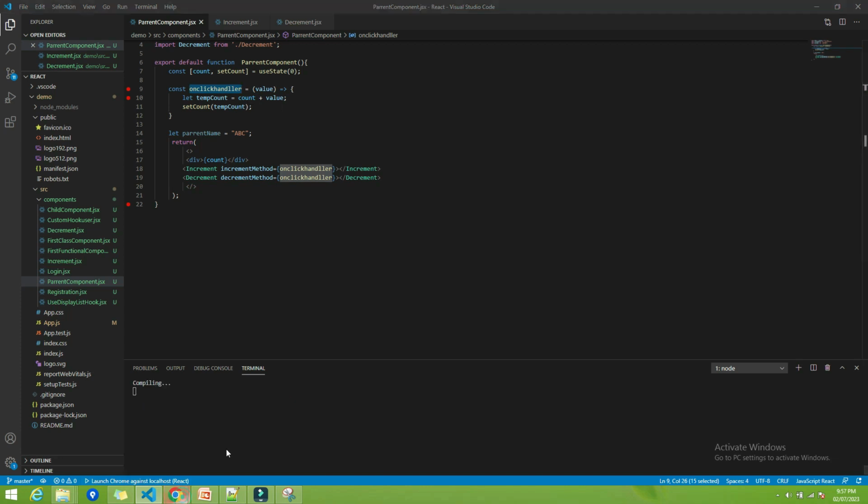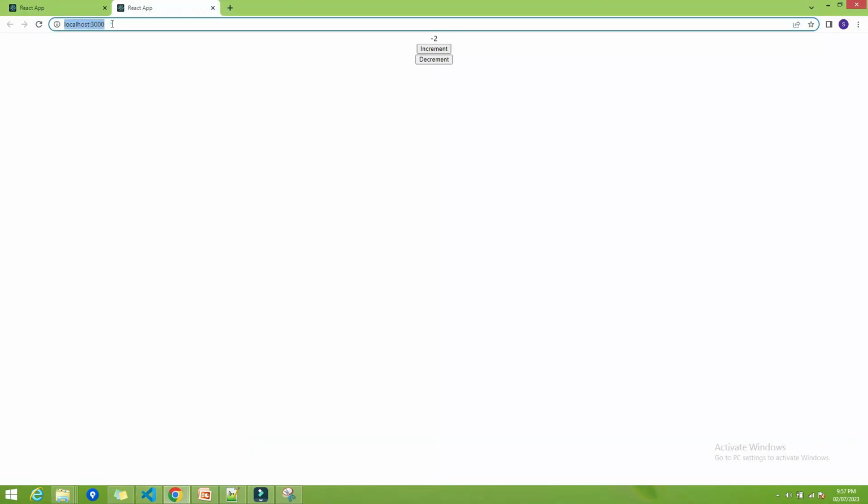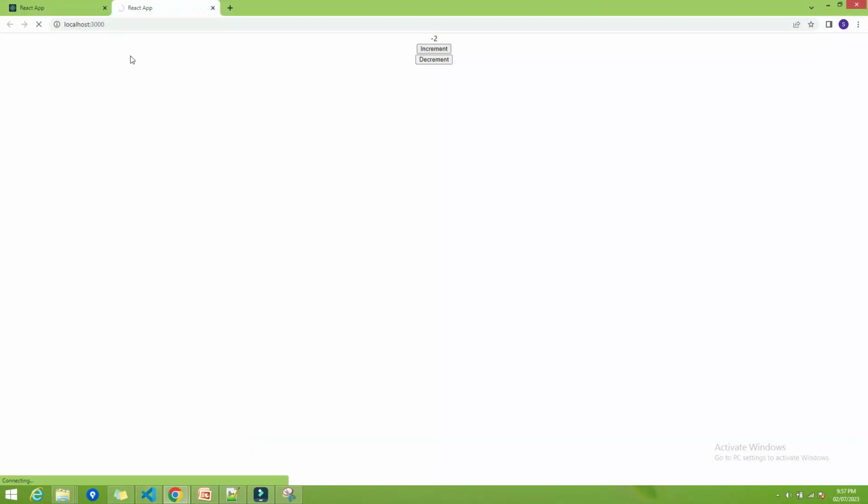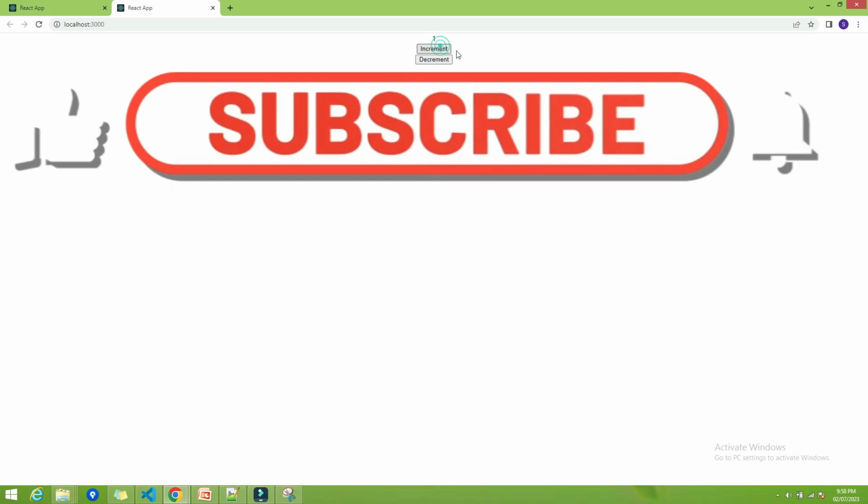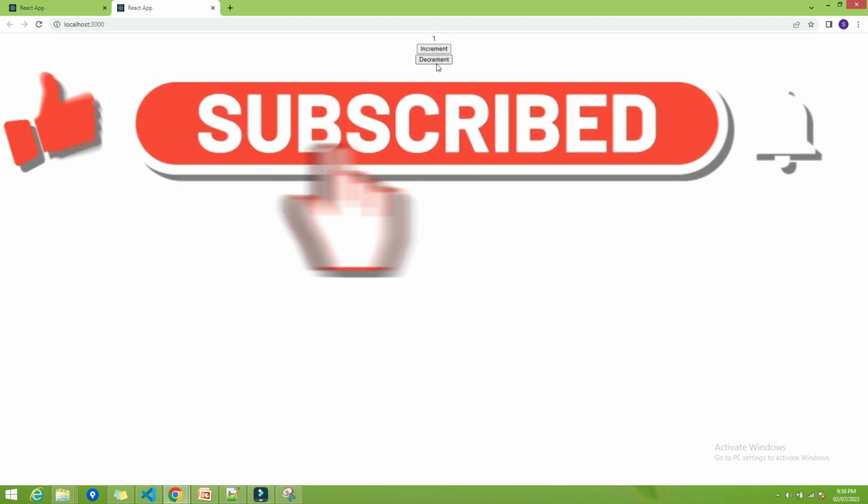Let's go to our UI. Let me rerun it. Alright, let me try to increment. 1 2 3 4 5 6 7 8. So increment is working perfectly fine. Let's try with the decrement. 9 8 7 8. Perfect, it's working perfectly fine. Awesome, so increment and decrement are working perfectly fine.